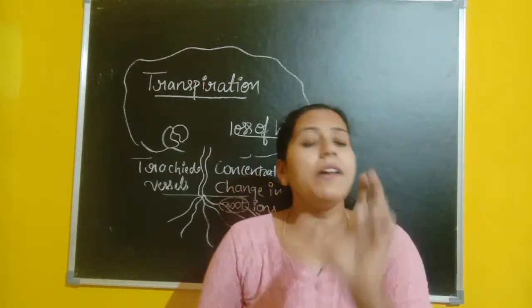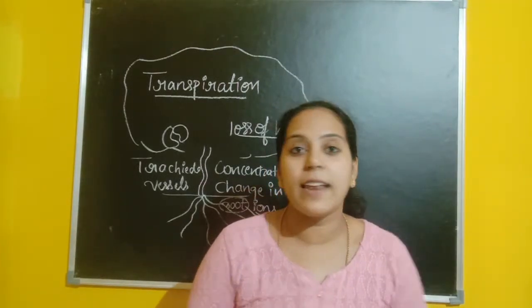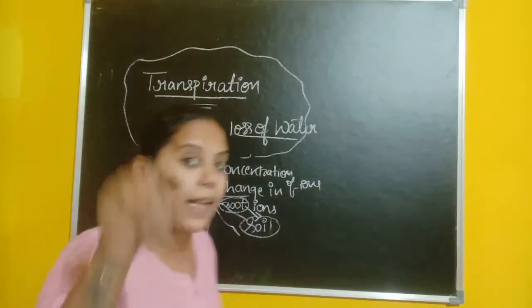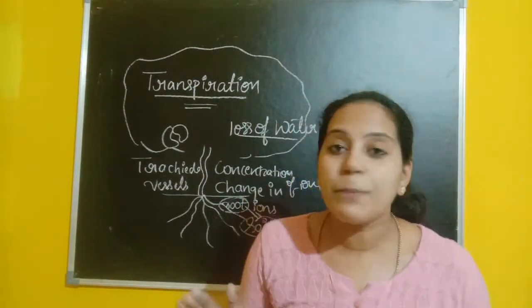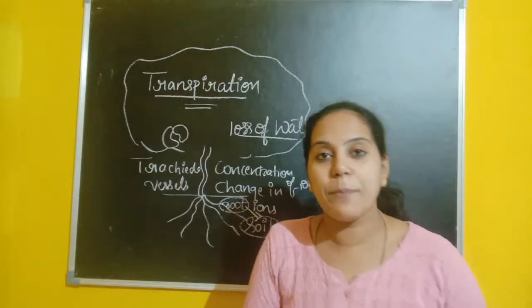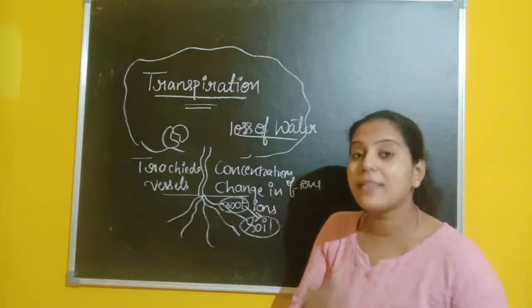So we have a particular term for this. What do we call the loss of water? The loss of water is called transpiration. In the exam, there are chances of this question being asked for 1 mark. Either they can ask what is transpiration directly, or they can ask how transpiration is taking place in the plant body. Okay, I will summarize quickly afterwards, listen.